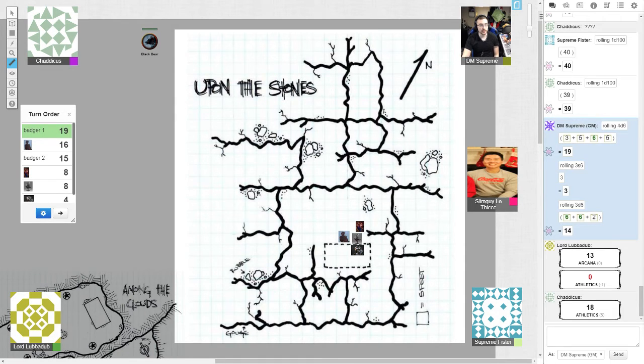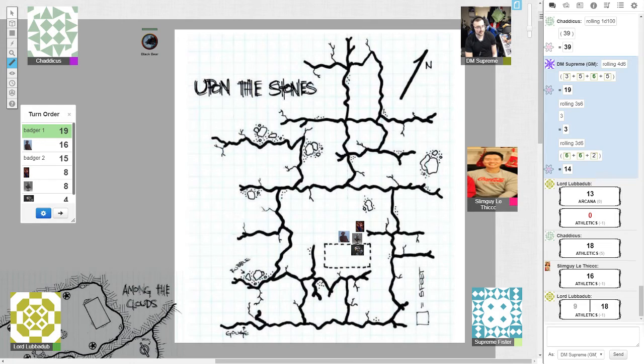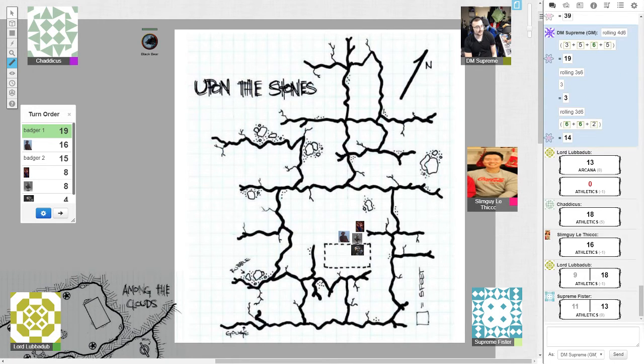Sure. You guys will get advantage on your athletics check because of the rope. I have to roll again? You get advantage though, so as long as you roll above a 10. You do roll above a 10. Good job, bud. Oh, whoops, I didn't roll advantage, but that doesn't matter. I still made it. The first one wasn't great, though.